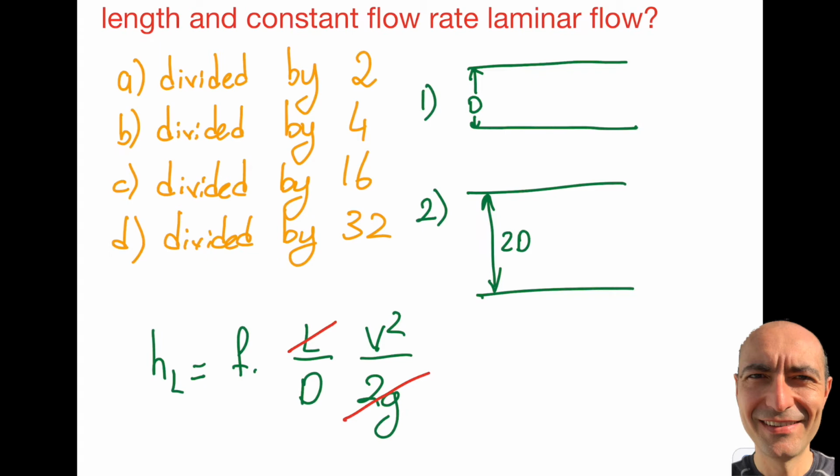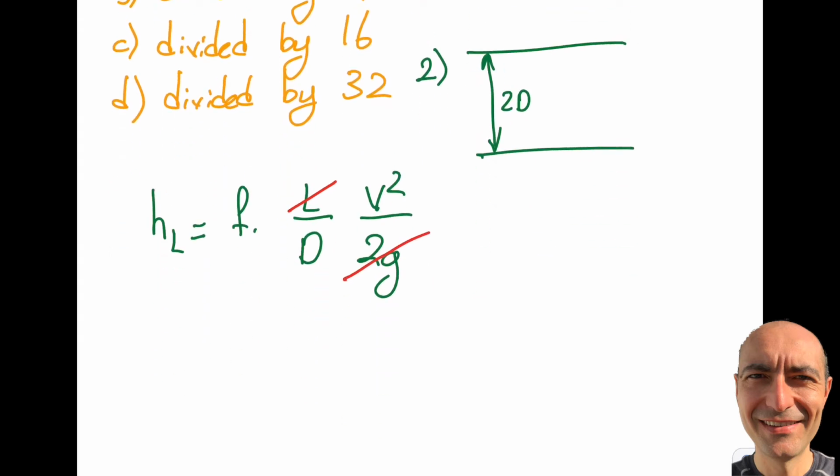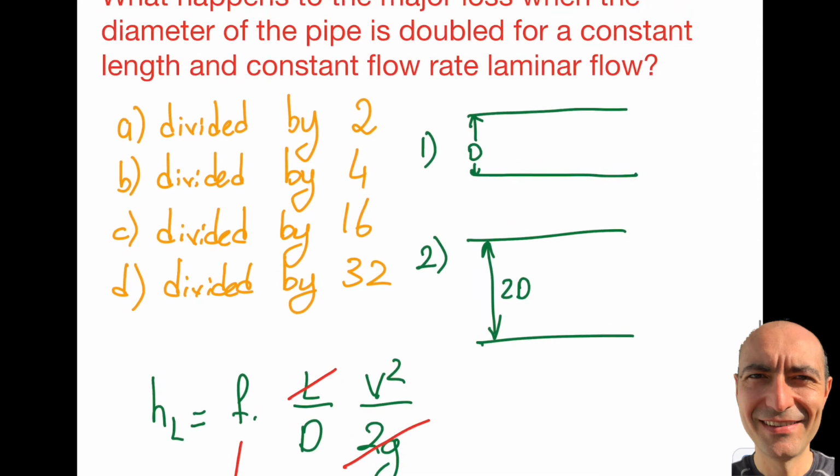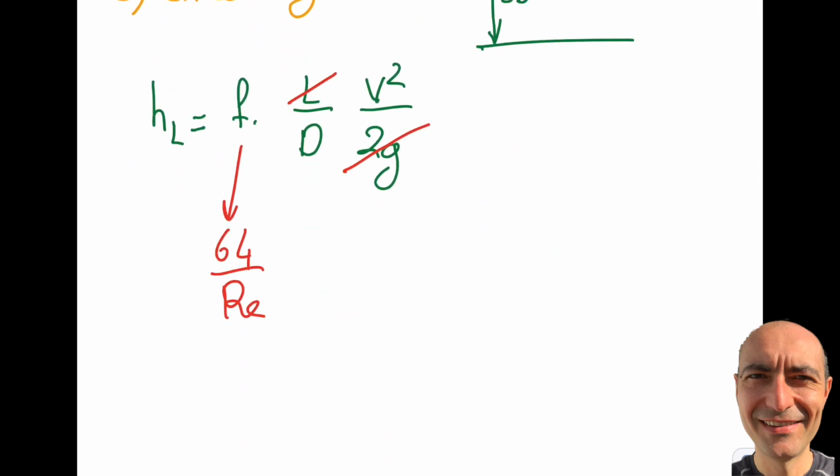At this point, let's go ahead and analyze this question. The f is 64 over Reynolds. Why did I write 64 over Reynolds? Because I read the question, and the question is telling me that it's laminar. As we know, for a laminar flow, it's 64 over Reynolds. Again, this information is not supplied to you in the reference manual. If you look at the Moody chart, the Moody chart writes this on it. So that's kind of a loophole to find where it is listed.